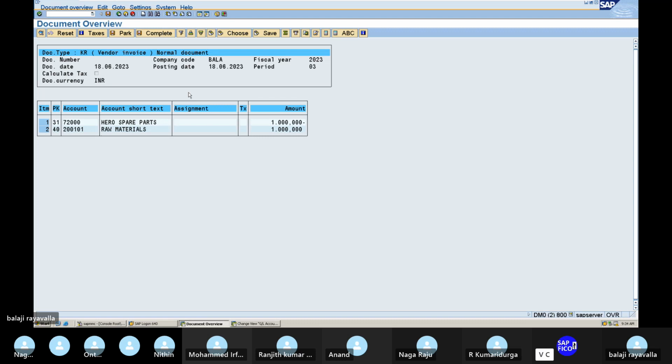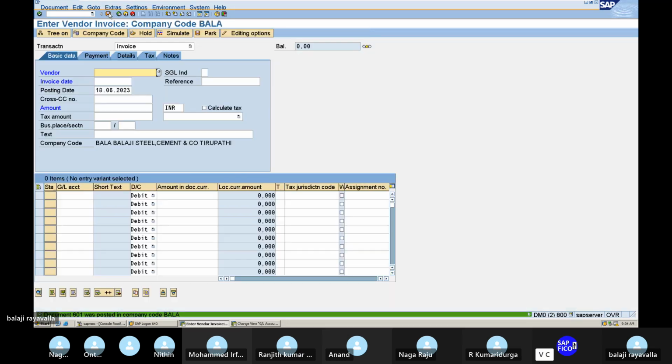Yes, go to the save button and save it. You know it very well, all of you. So raw material account data to the vendor account creator. Go to the save button and save it. And this document is also posted. Okay, so 601 is the document posted, and then the next one.